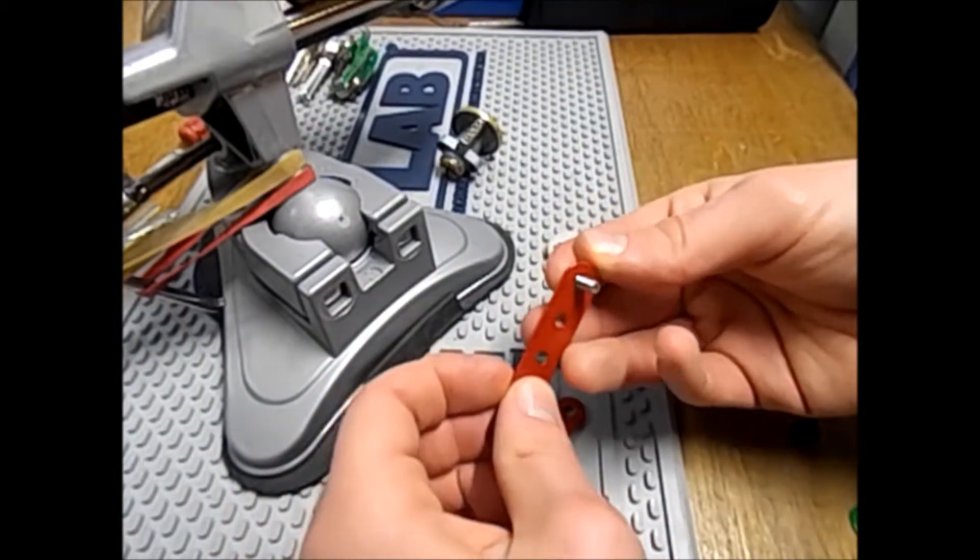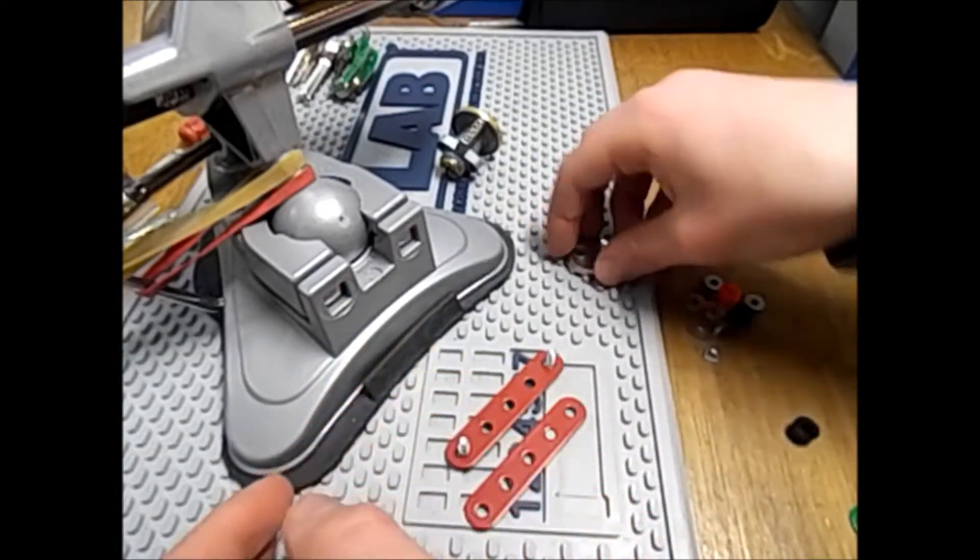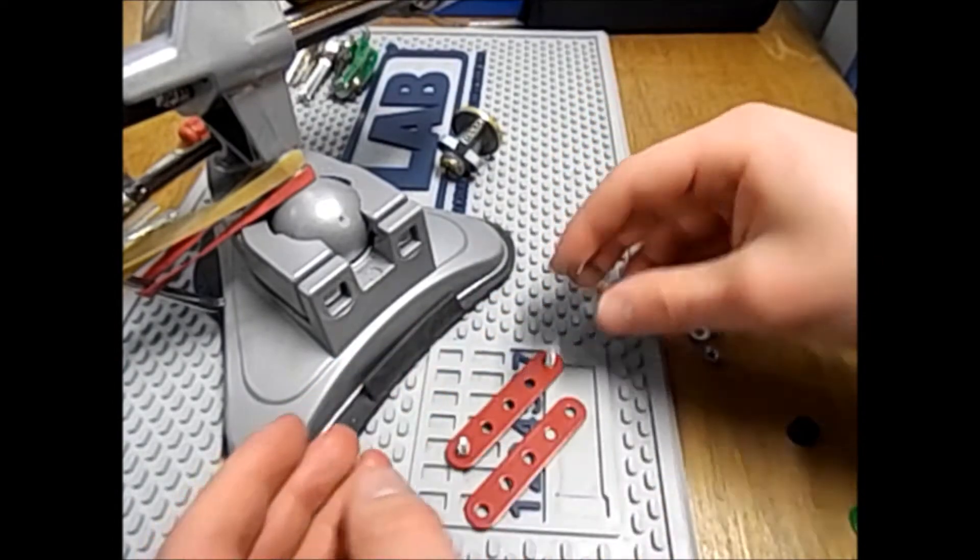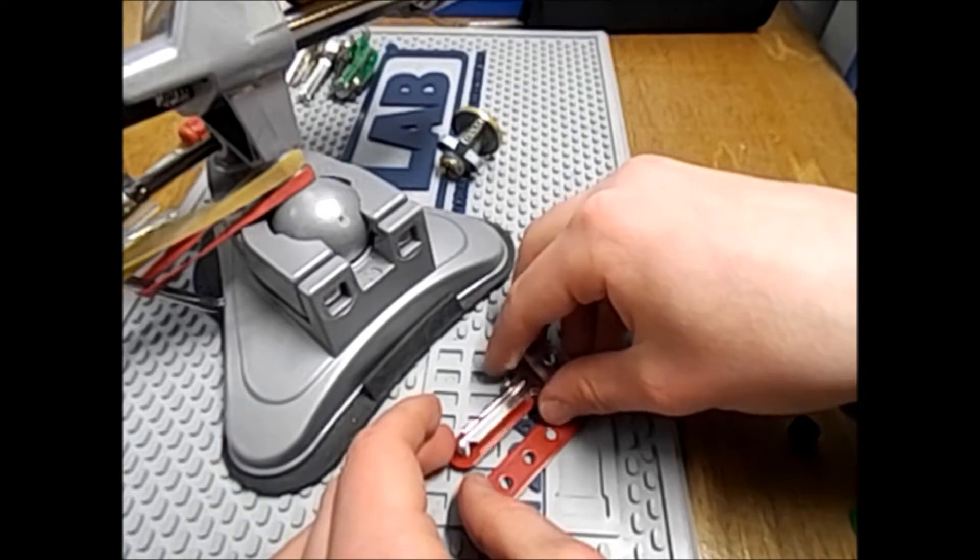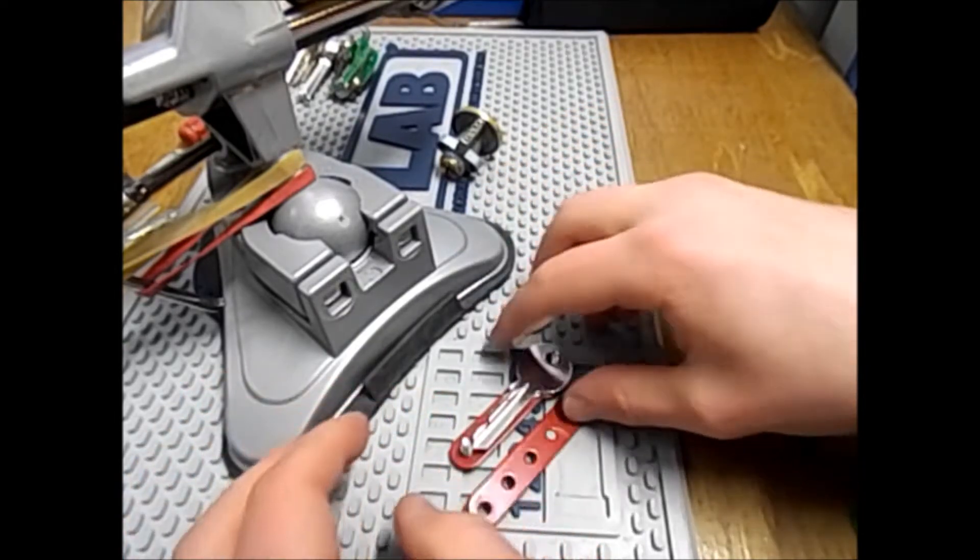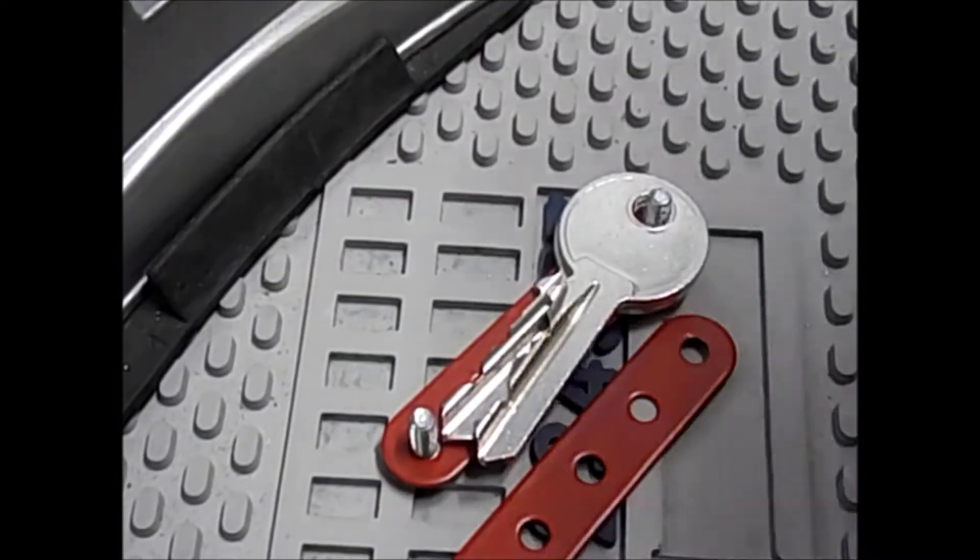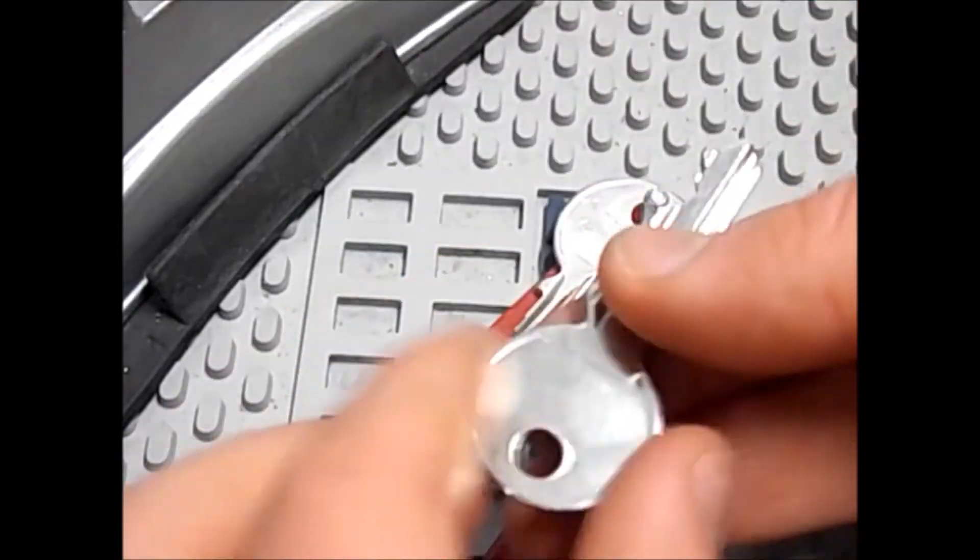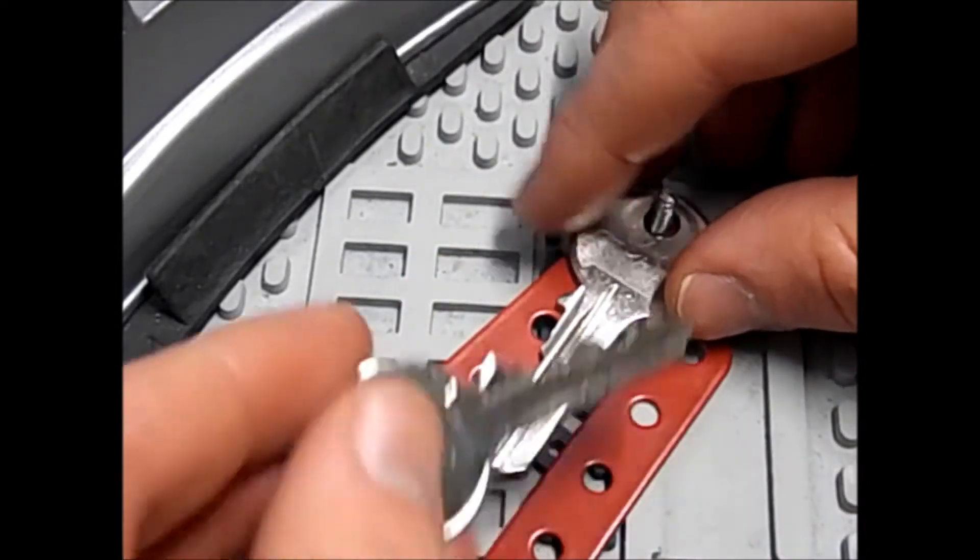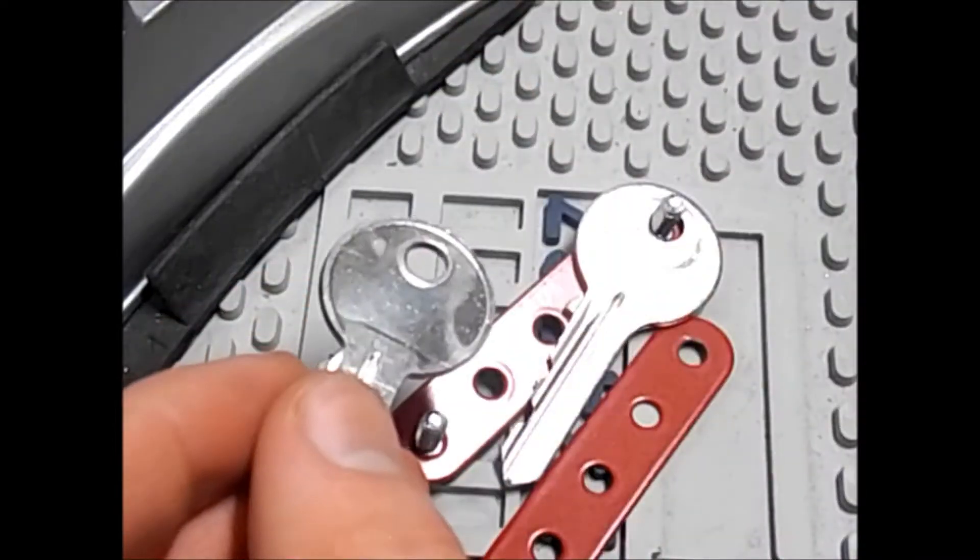So literally all we do, we stick the bolts through the back and we can stack our keys. And we can do this any way we want. I mean, I've been experimenting with this myself. And there's a lot of different ways you can stagger them. Let me just give you a close up of what I'm doing here. You can stagger them so you can have them like this. You get the general idea. Stagger them like that.